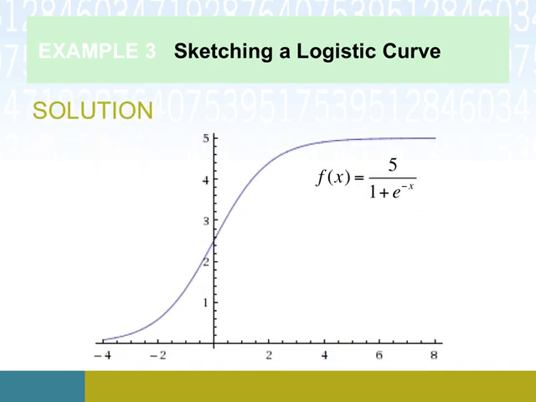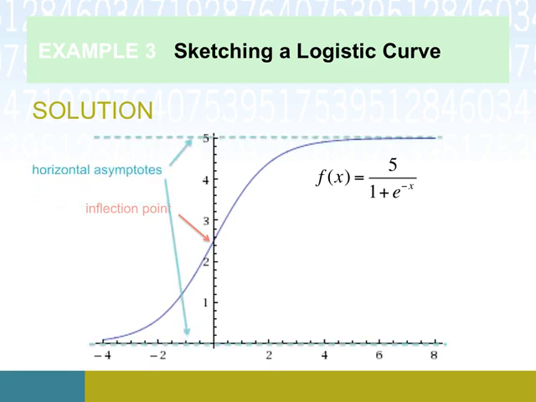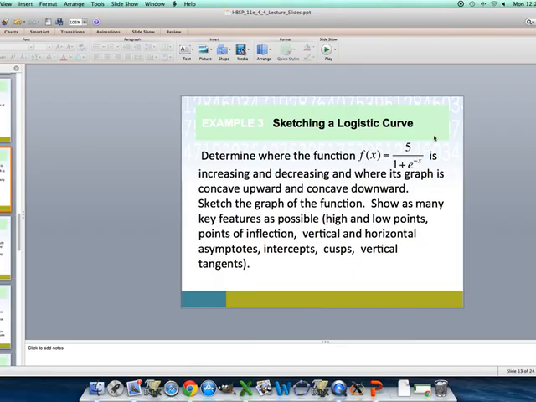So all that's left for us to do is get a picture of this. So this is a sketch that we could generate on our own, or by some sort of graphing utility, and then we can start identifying key features. Inflection point was right at 0. We found horizontal asymptotes at 5 and at 0. So if you notice here, out to the left, it should be dropping toward that value and rising toward 5 on the right. And those are all the key features.